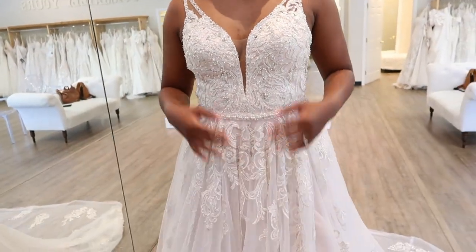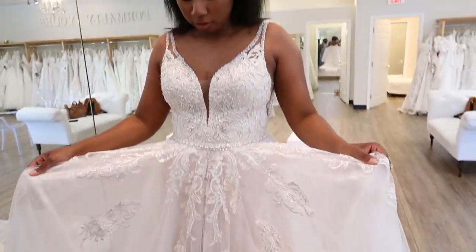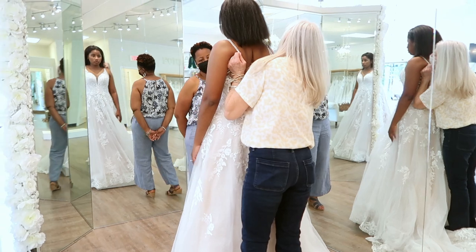I think this neckline looks the best on you for sure. Yeah, so I'm definitely gonna go with straps. No sleeves.